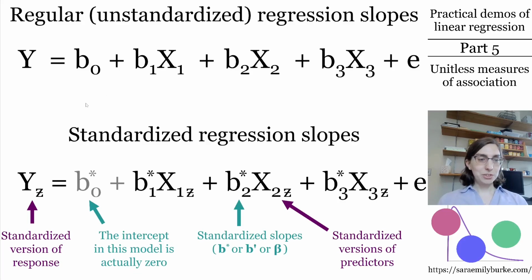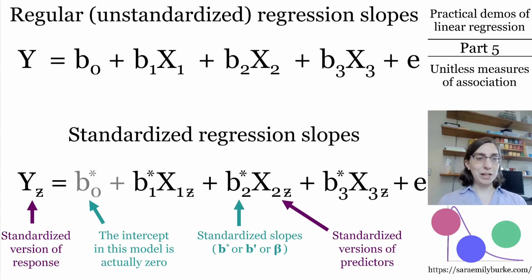Standardizing all of the predictors and the response variable in order to get standardized slopes is the most common way of standardizing a regression slope. But there are other options. There are other values that are called standardized slopes. So you probably should not assume that the term standardized slope is a term with a universal definition. It's reasonable to explain that you're standardizing the slopes by standardizing all predictors and the response variable. And you might sometimes think about other options.